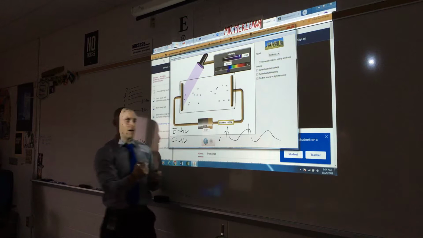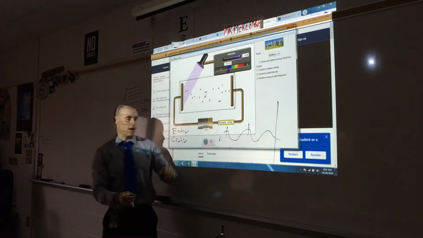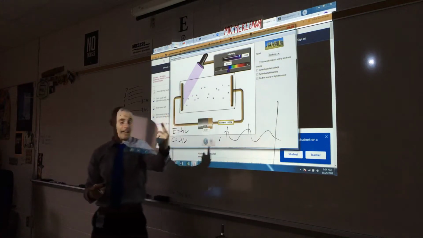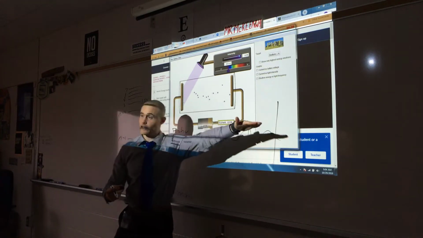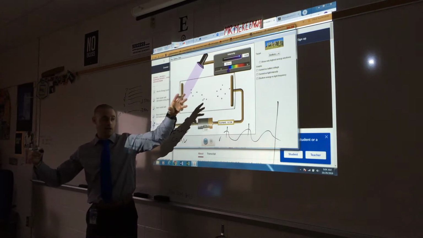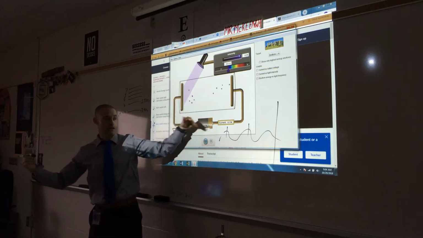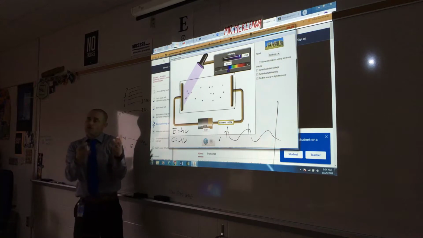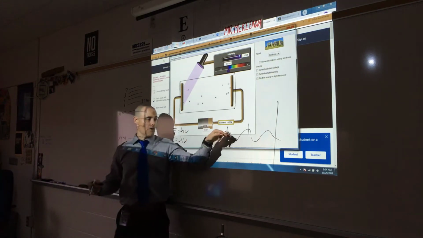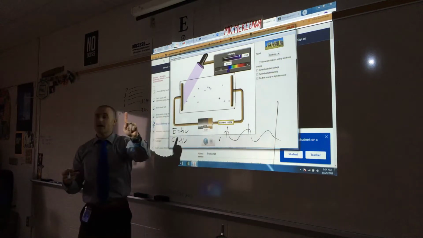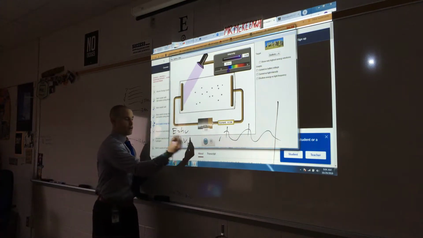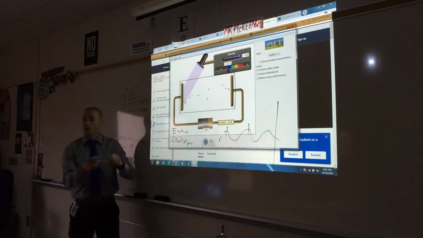And remember, if I put something here, and we're timing how many of these peaks pass that line in 1 second, so if the line's traveling this way at the speed of light, all waves move at the same speed, the electromagnetic spectrum, all light moves the same speed in a vacuum when we assume we're in a vacuum. I know that's crazy, but that's how we do it. Then, however many peaks pass that in 1 second, that's called frequency, or hertz. Seconds to the -1, or hertz, or 1 over seconds.